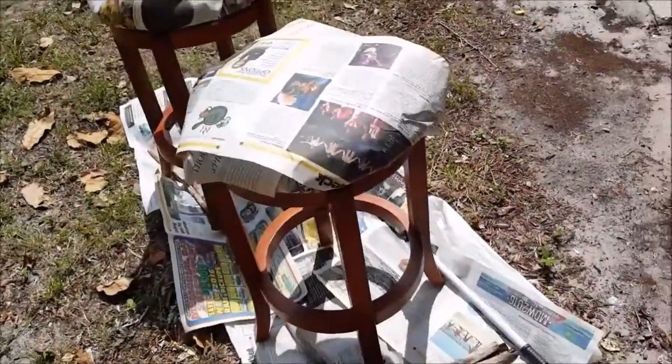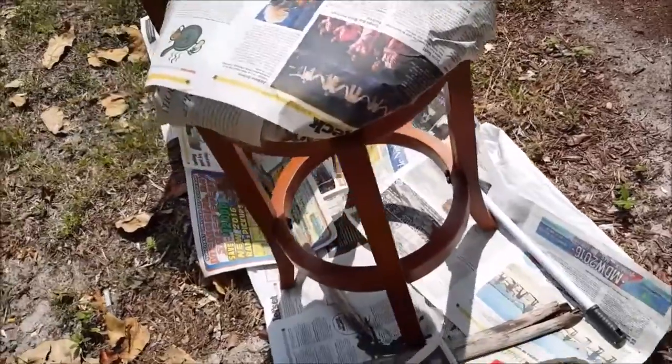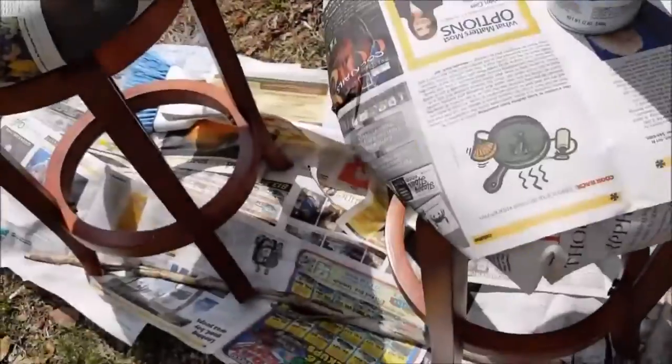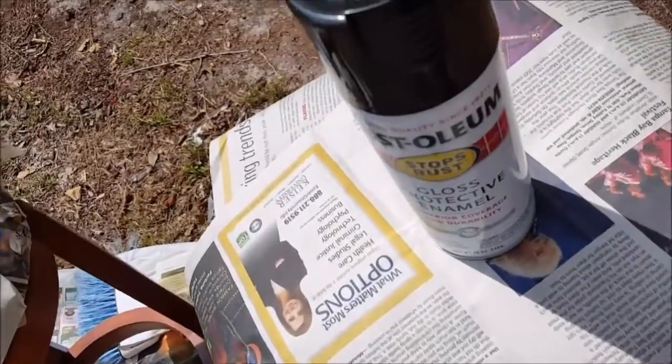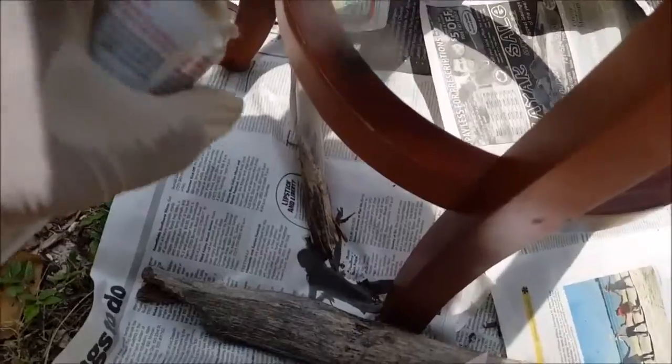This is DValjon. Hey, how y'all doing today? I am about to start my little project on my chairs, and this is the kind of paint that I am using, from Walmart.